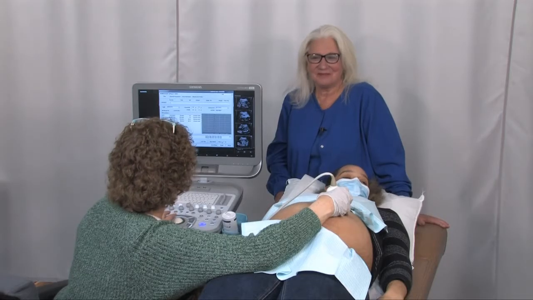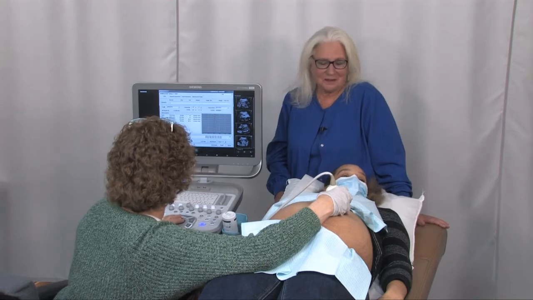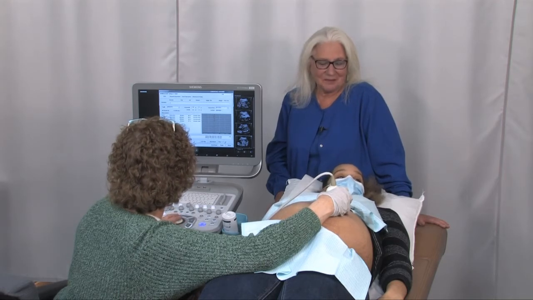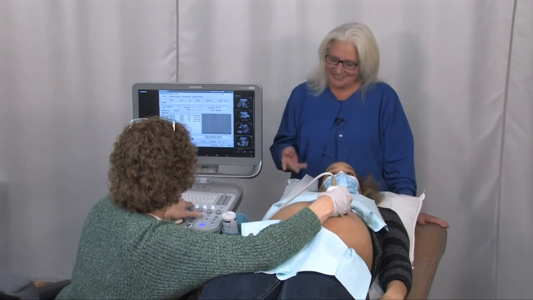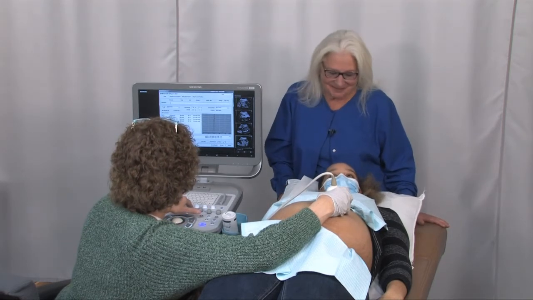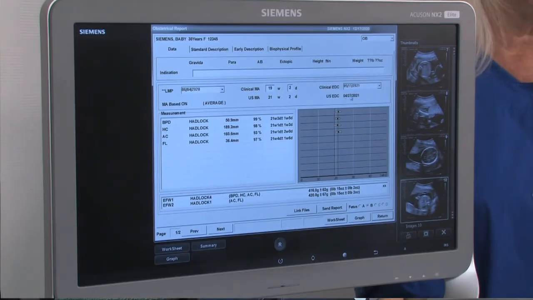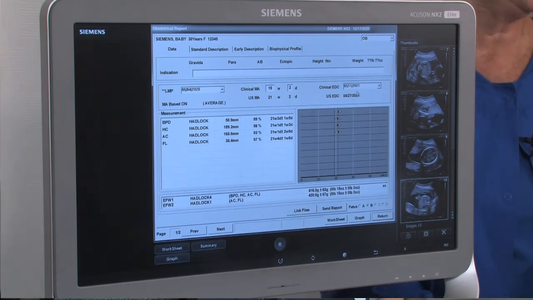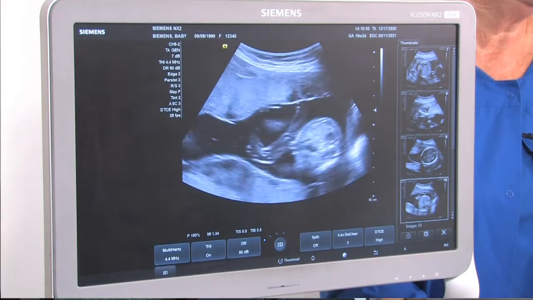Wow. So that's actually awesome because twins should be pretty close to the same weight. Yeah. You don't want one that's really big and one that's small. Now, what were the sizes of your other babies? They were big. See, I was going to say, that's good that yours are big for twins. So this will not change her due date. Her due date is firm, even though this is measuring a little earlier. We don't change the due date. The due date is still going to be May 11th. So that's it. We've done our twins, and we've done all 4 measurements on both twins.